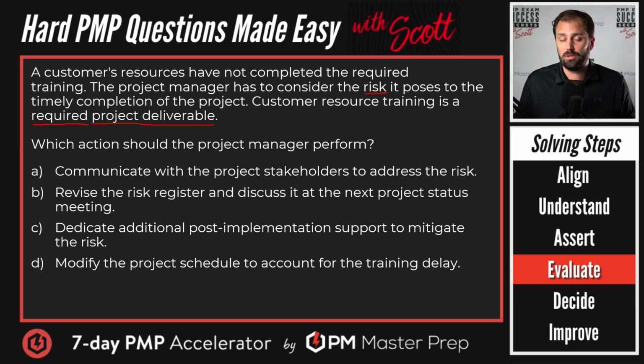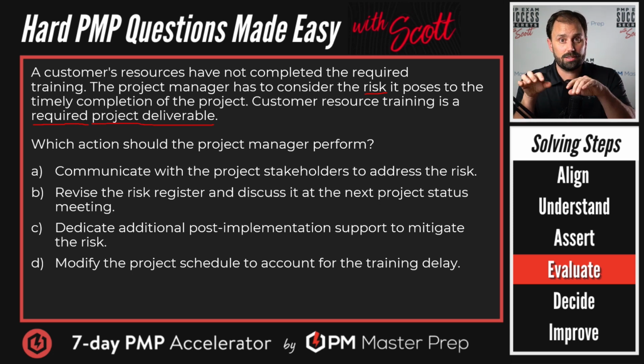Great. Now let's go to B. Would we revise the risk register and discuss it at the next project status meeting? Take a second. Either you like it or you dislike it, and tell me why. Pause, go. All right, so let's talk about the parts of this answer. Revise the risk register. Now, this has to be considered a risk. So yeah, going back to fundamentals and going to the risk register, updating it.